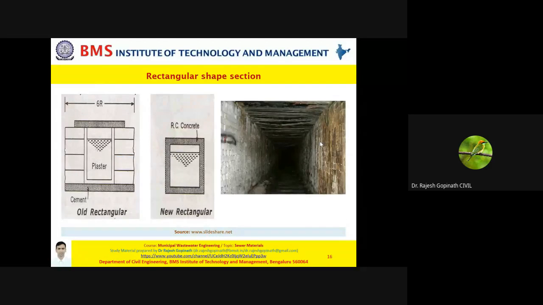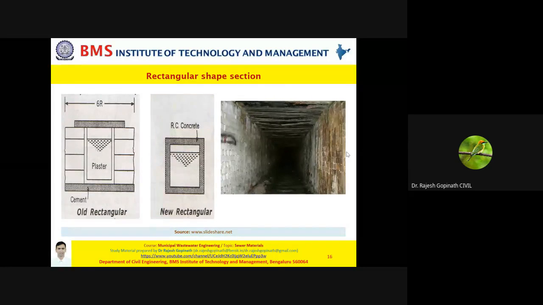Now basically what they did in olden days when they constructed these kind of sewers is, they used to have concrete which was laid at the bottom. And the sides, what you see is brick masonry. So at the bottom you have concrete lining, and here you have got brick masonry on either side. But let's be very clear about this, friends. In today's generation, in today's modern world, rectangular shaped sections are no more practiced.